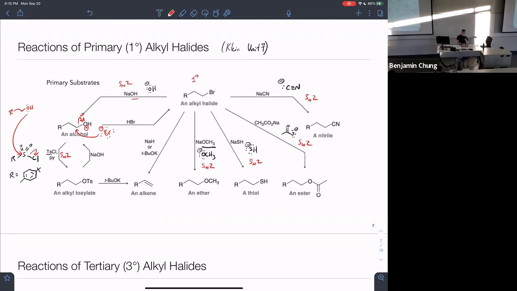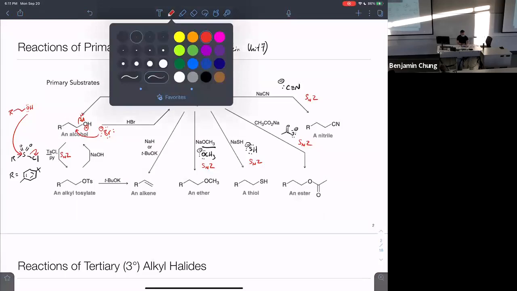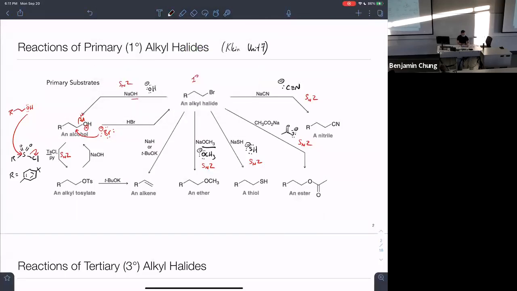I know I'm showing you mechanisms here, but I don't expect you to have to know these for the purposes of tests, because I expect you to already know these. But judging by the silence that I'm hearing in the crowd, I feel like you've maybe forgotten it a little bit. So I really suggest you guys not focus on mechanisms, but remember the reagents that are used to afford each of these transformations.